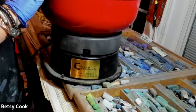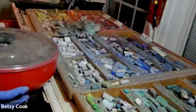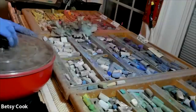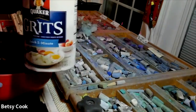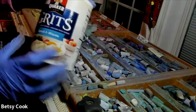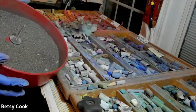What happens is you take, I have to go up even higher. Wait a second. Let me go down. Didn't think about that part. Okay. Let me just do this here. You take the top off. Inside of here are grits. Which I did find up here. I wasn't so sure, but they say to only use grits, nothing else. You don't use cornmeal, use grits. So this here is filled with grits.